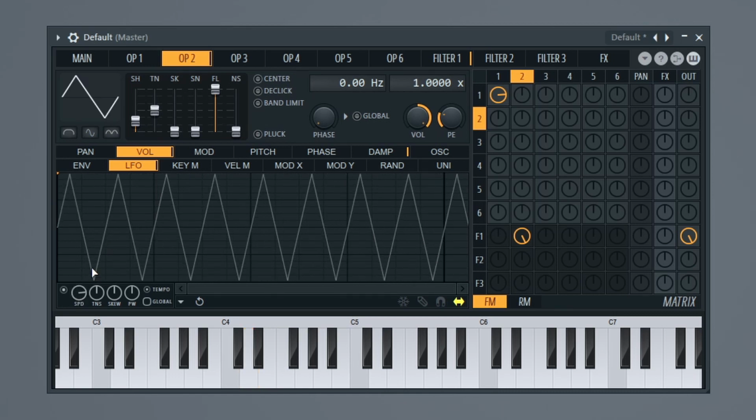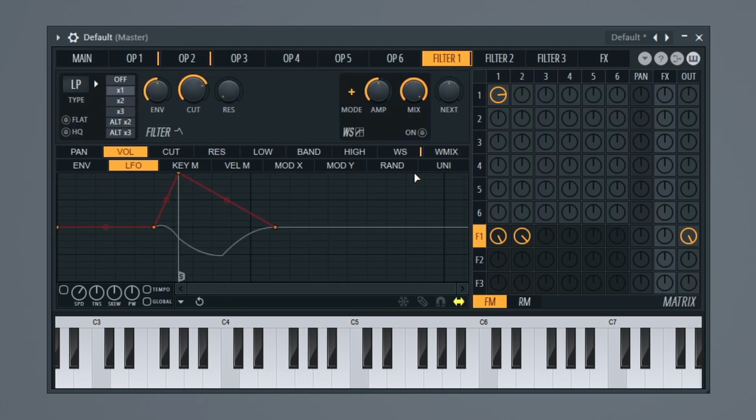so that's how you change the speed of the LFO right there, and then you can mess with that. Now, another way we could go about doing this, I could bring this in, I could turn this off, and then I can go into my filter and I can actually do the LFO in my filter.